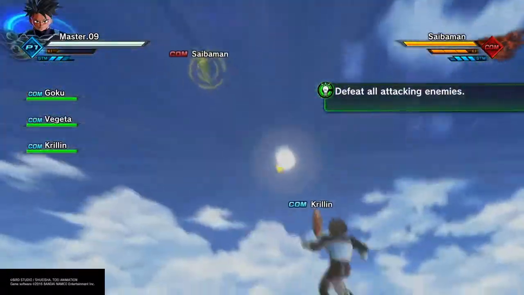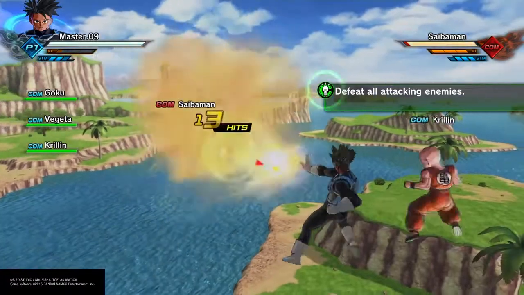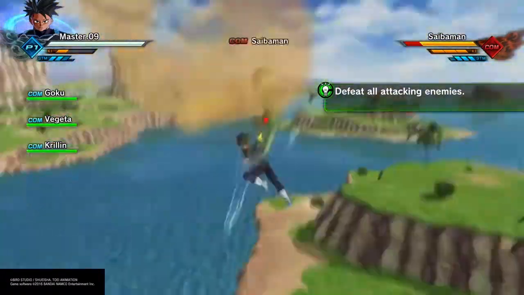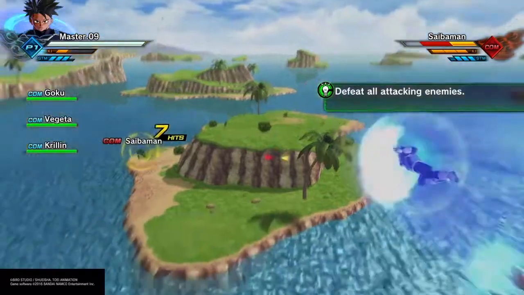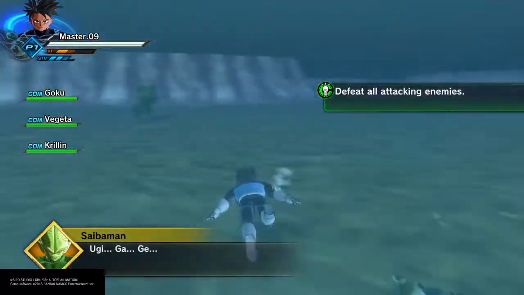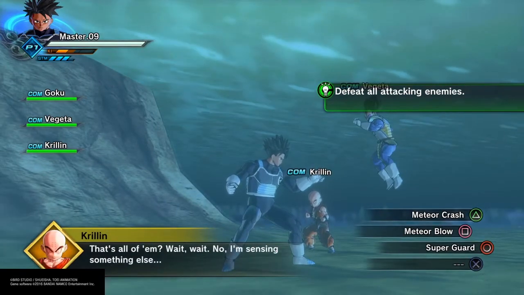Oh, so square and triangle to fight, and circle to do a grab. And to grab is R1 and circle. Like this. If you're a different species, then they all change. Oh, okay, I guess. Wait.